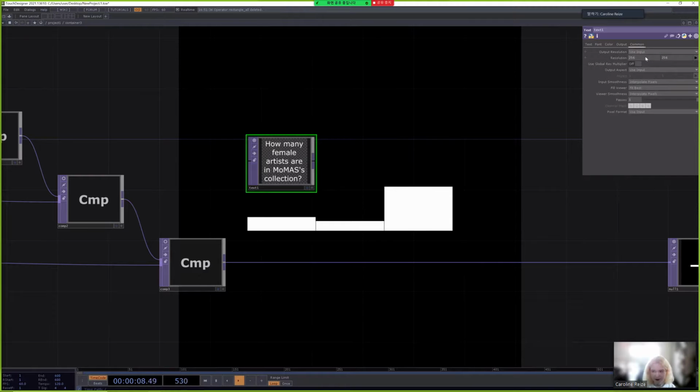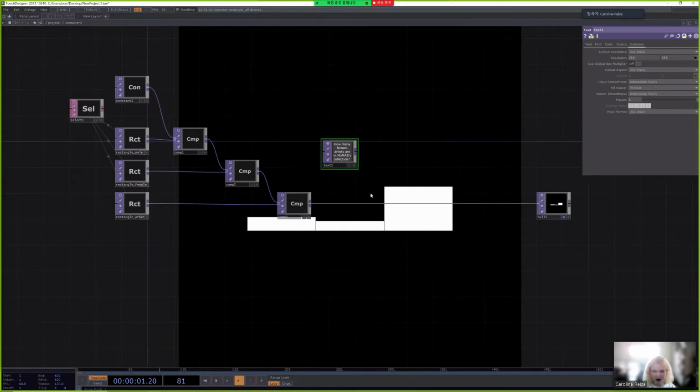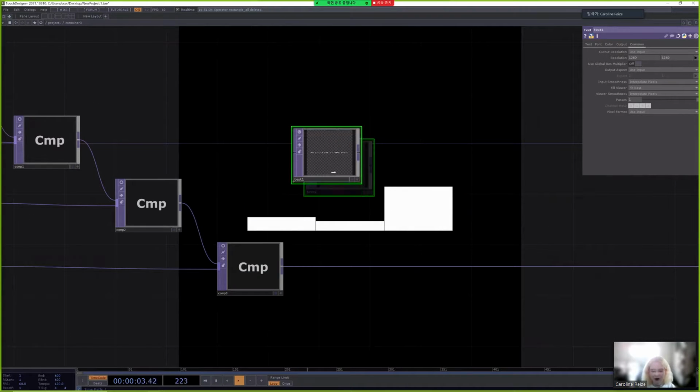And I know it's best to usually make these textures the size of the text that you actually want it to be. But sometimes I find it difficult to create beautiful text just by looking at a small texture. I kind of need to have the feel of what the canvas actually will be, what the size will actually be like. So sometimes I just change the resolution to my actual canvas size over here.